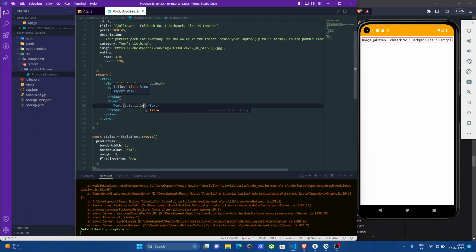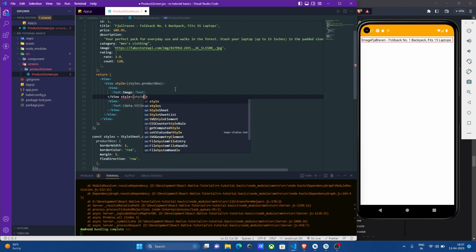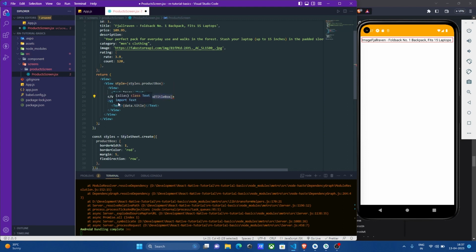So what I can do is, in this next view, I can add another style that will be styles dot, we will add prod title box. All right, so we don't have it now, and this is the closing tag. We cannot write anything within the closing tag, and I'm making a lot of mistakes here today.